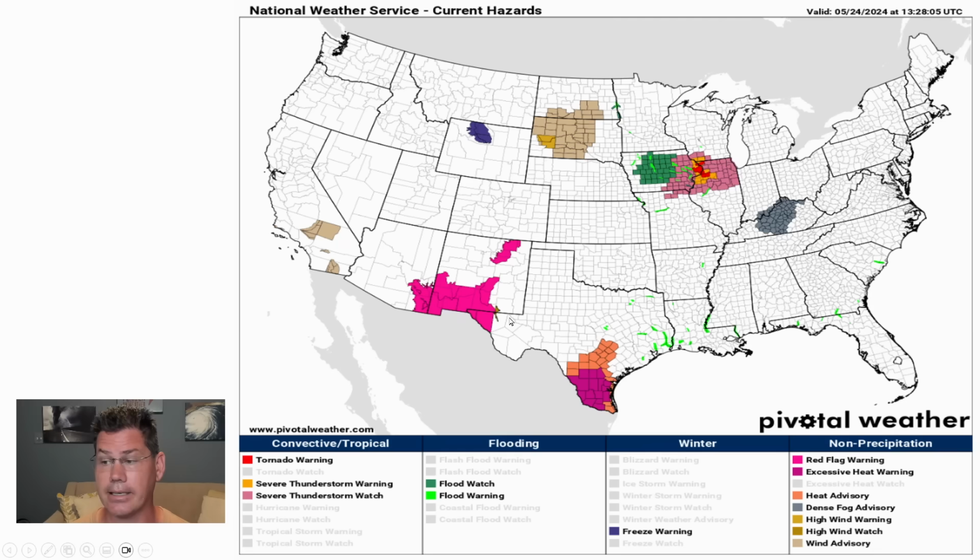So if we take a look at the setup on the hazard map this morning, we've got flood watches with that mesoscale convective system moving across Iowa. Pretty intense storms, severe thunderstorm watch in place, but we also have numerous tornado warnings and actually several embedded tornadoes unfolding with 70 to 80 mile per hour winds with the convective complex that will be highlighted moving across into the morning hours. Further south, you can definitely see the heat really building, and that is excessive heat warnings, folks.